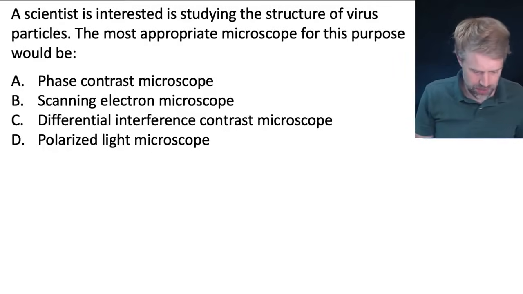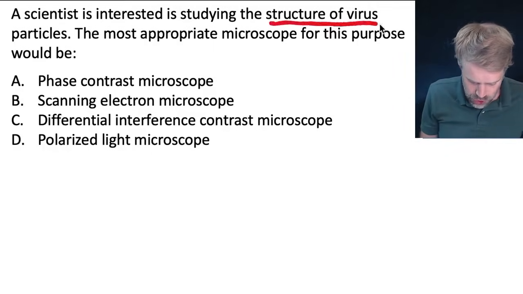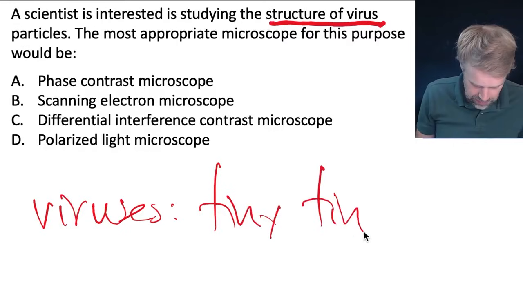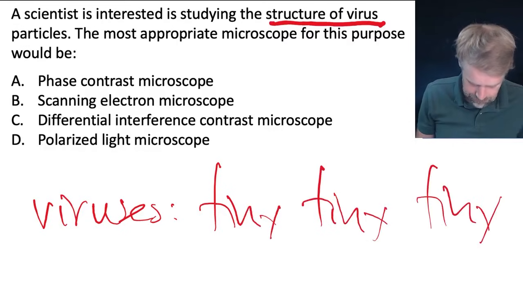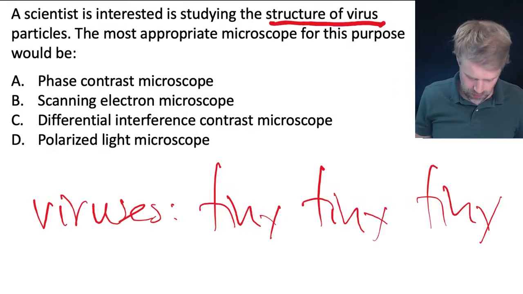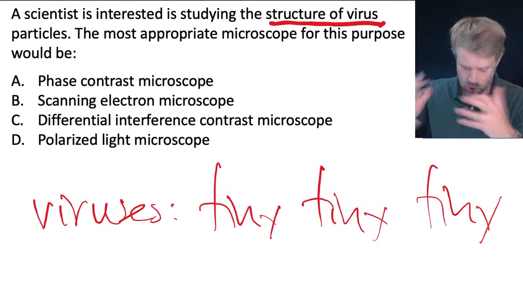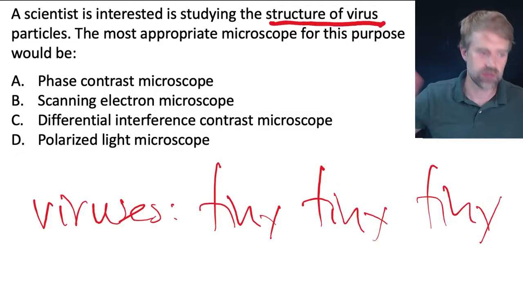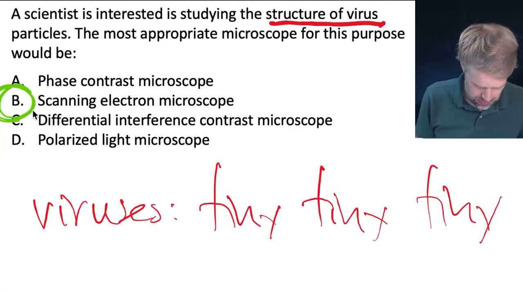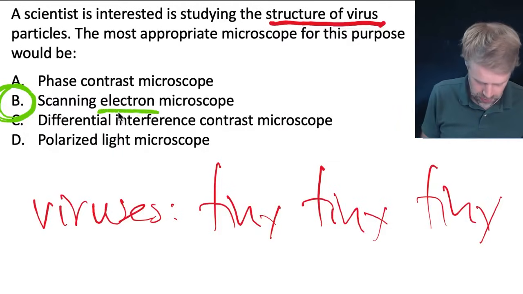Use the electron microscope. Now, the reason why is because we're talking about structure of virus particles. Well, remember, viruses are tiny, tiny, tiny. Viruses are so small. So for that purpose, if we want to look at them, we've got to use something that can really see something up close and small: a scanning electron microscope. That's all you've got to look for.